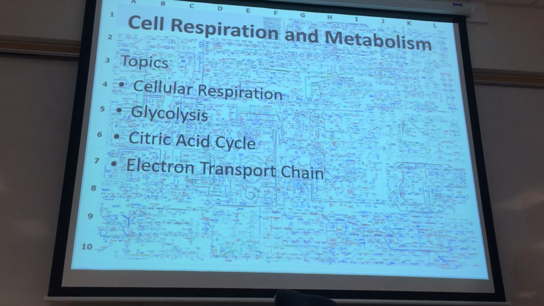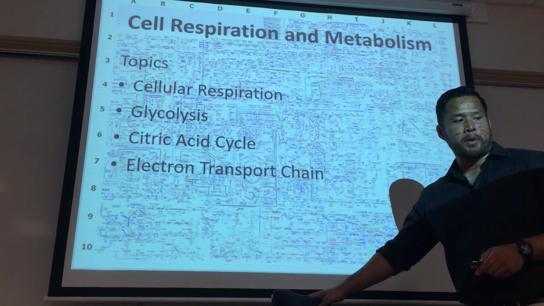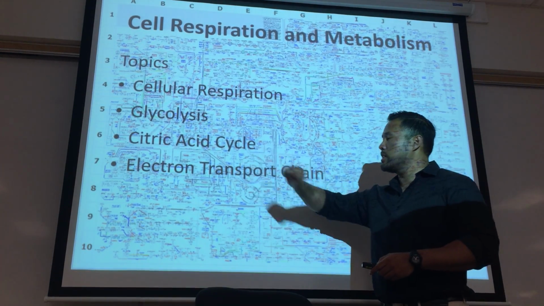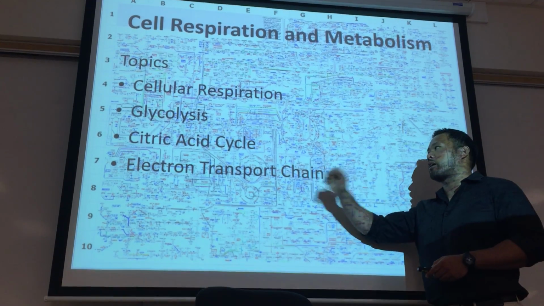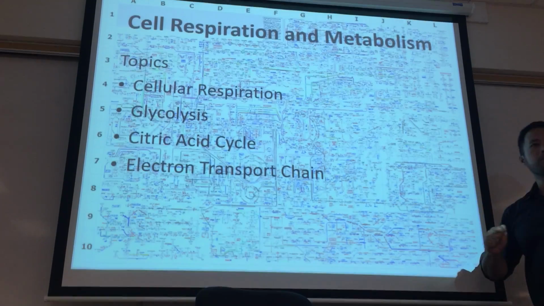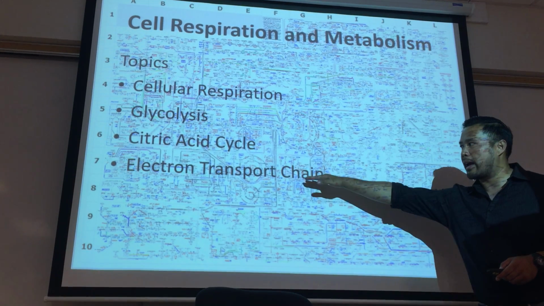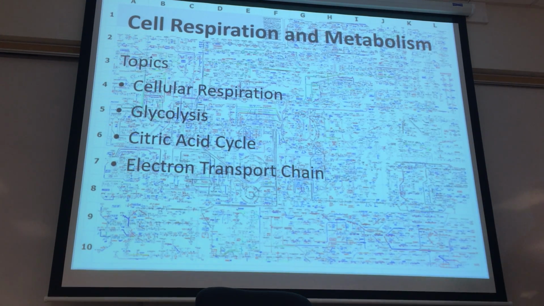You guys are assumed to have known this stuff. This is really a refresher, but I feel it is still an important background so that you understand how we generate energy. How do we generate ATP in order to fuel all those organ systems, to have them running? So with that, we're going to look at our topics today, cellular respiration, which we're going to break down into 3 components. We're going to see glycolysis, we're going to see the citric acid cycle, also known as the tricarboxylic acid cycle, also known as the Krebs cycle, and then lastly, we'll talk about the electron transport chain.